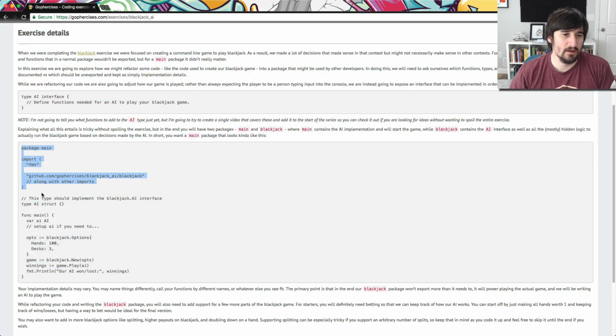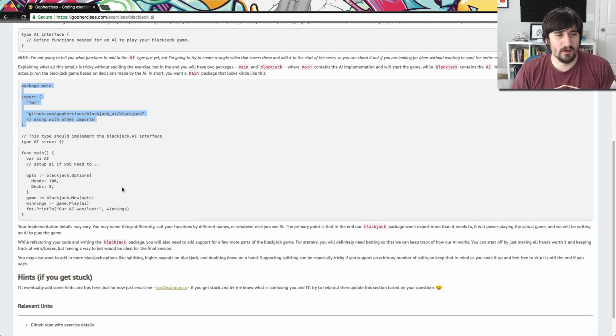And the last thing I'm going to mention is that, and I've sort of alluded to this, when you're refactoring your code and building this exercise, you probably want to add things like betting, splitting, and doubling down. And also on top of that, you'll probably want to make it so that if a player gets blackjack, their payout is different. I think 1.5 or 2x is pretty standard in different casinos. So you'll want to figure out some sort of payout for having blackjack for the player because that'll really affect the odds of the game. And you'll also probably want to add some logic in there to check with the dealer.